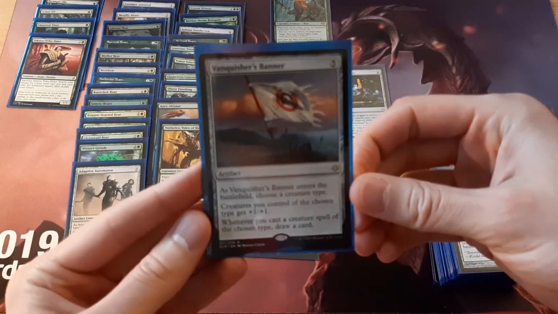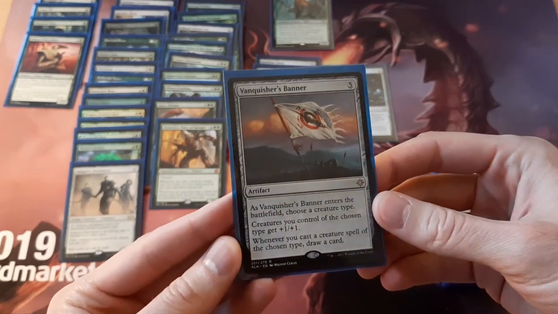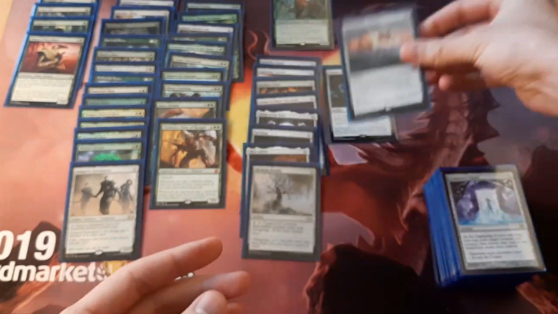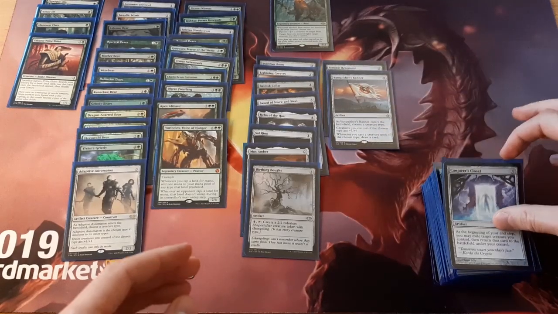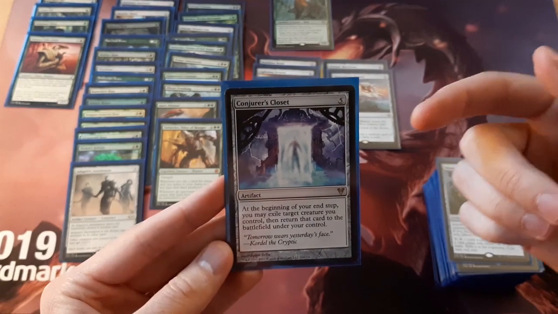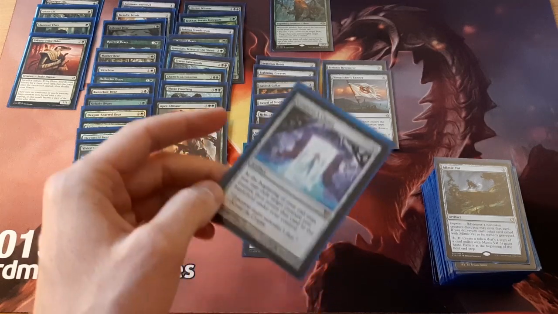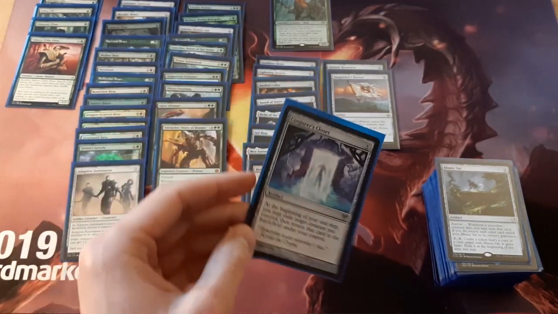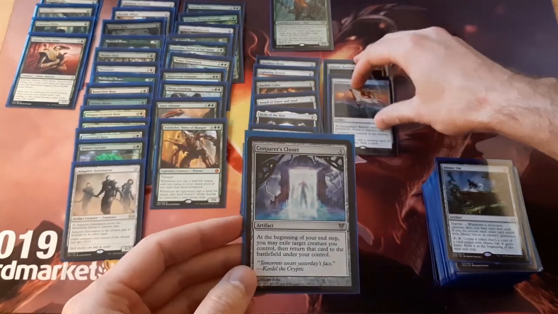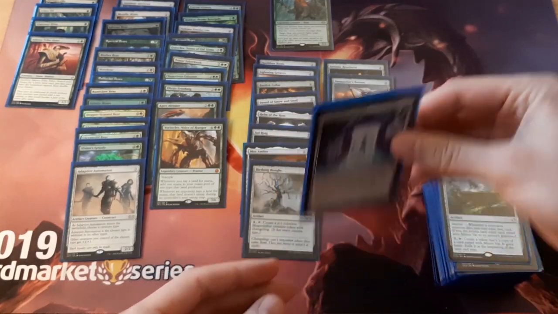Vanquisher's Banner, because it is a tribal deck, so gives all my bears +1/+1, allows me to draw cards when I play bears. Conjurer's Closet, this is another one of my pet cards. I played one of my first standard decks around this card, but since Ayula is enter the battlefield, her ability isn't enter the battlefield, but it triggers off of enter the battlefield. So this flickering a creature every turn allows me to re-trigger Ayula.